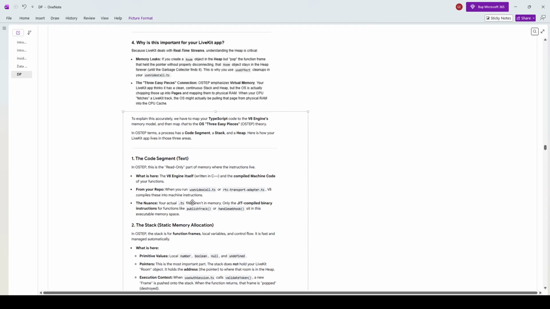The code segment, or text. In OSTEP, this is the read-only part of memory where the instructions live.